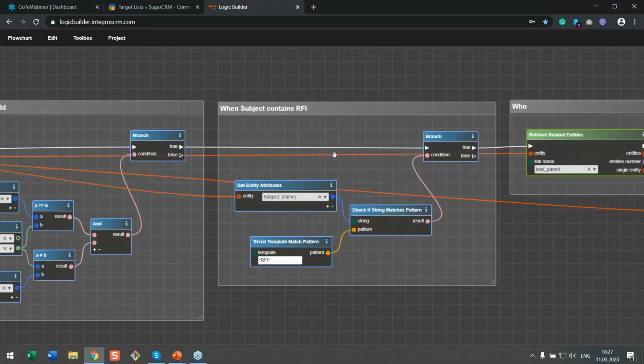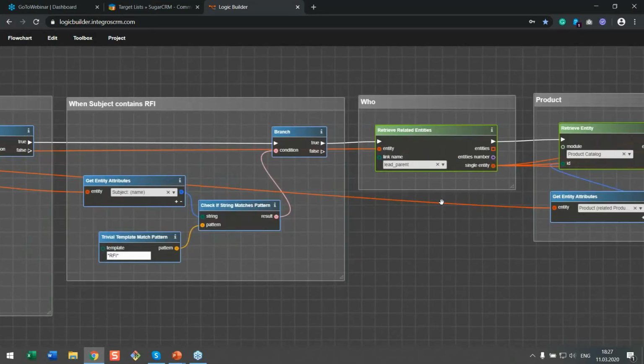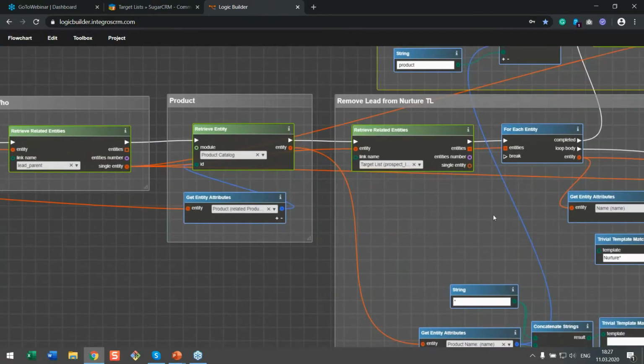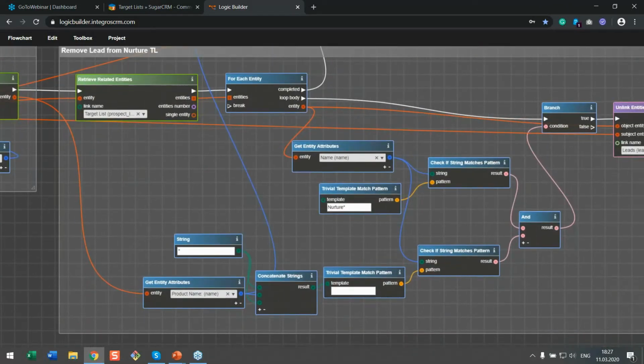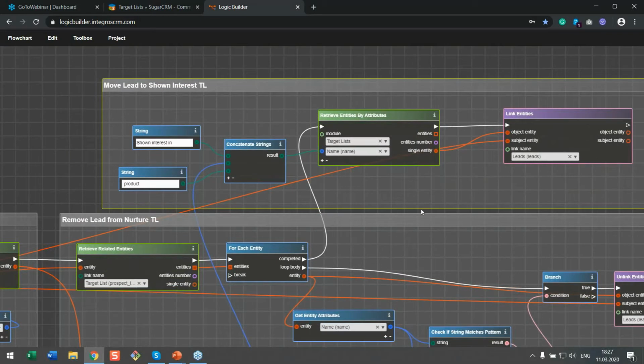Then we are checking whether the subject contains RFI, and if yes, we grab the lead from the call, we grab the product from the call, and then we find the nurturing target list for this particular product, for example, fire risk assessment. If there is such a target list, we remove the lead from it. And finally, after removing, we find which target list we should move this lead to, which is shown interest in, for example, fire risk assessment, and perform the linking.